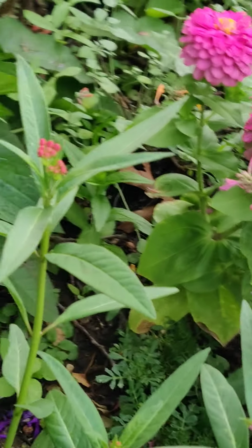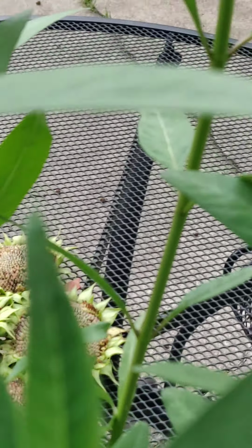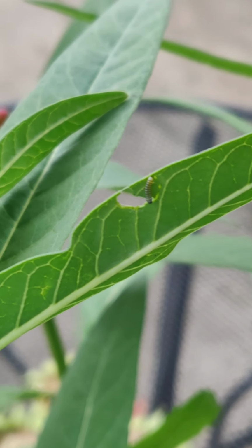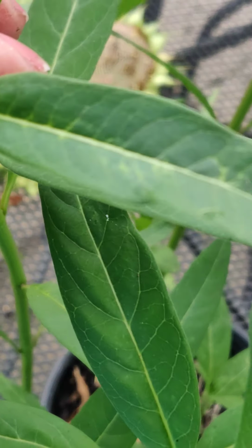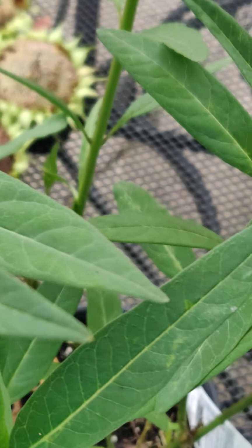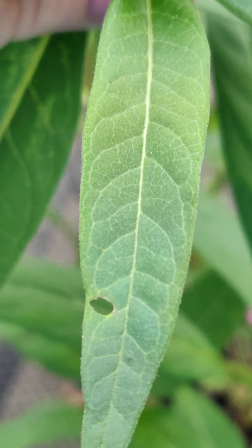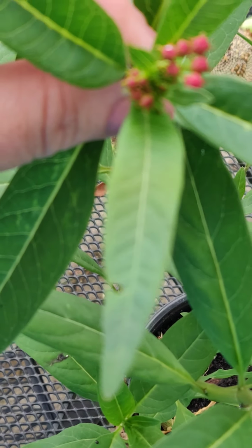The other day I was out here and on this little milkweed plant, and I'll move it to my table that's right here, I saw some eggs, and right there is a caterpillar. Now I'm going to show you how I knew that. Again, experience. I look at a lot of leaves. I see this little tiny rip in the leaf. And over here I saw a little tiny hole. And because of the shape of them, notice it's not circular.